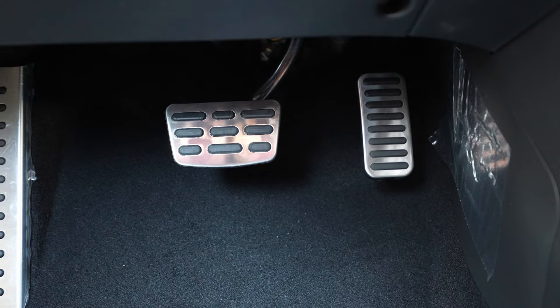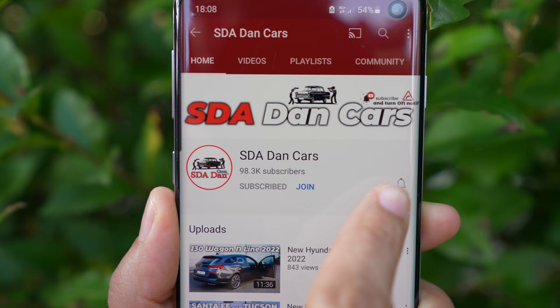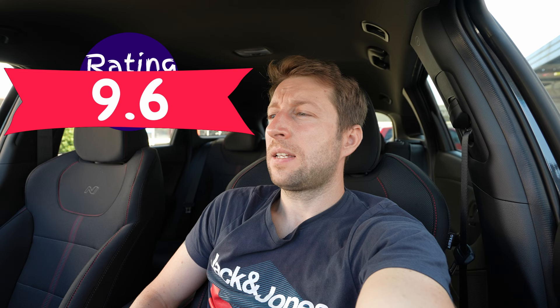That was the review of the new Hyundai i30 N-Line estate. I hope you enjoyed it and got useful information. One thing I forgot - the car comes with aluminium pedals, and they look lovely. My rating from 1 to 10, taking into consideration price, space, quality, and multimedia: I give it a 9.6. The only reason it's not a 10 is I wish the exterior design were a bit more aggressive for an N-Line - maybe side skirts and more LED lights.